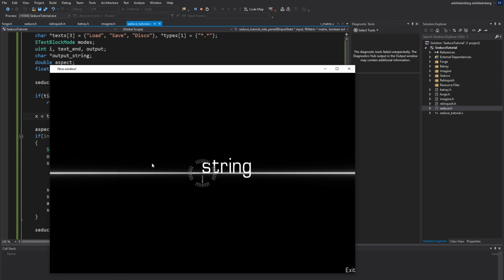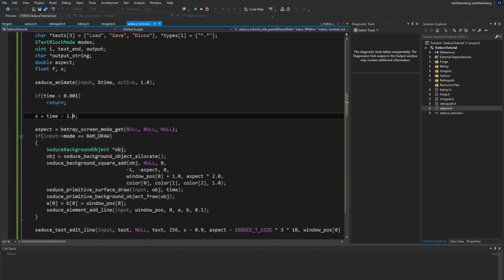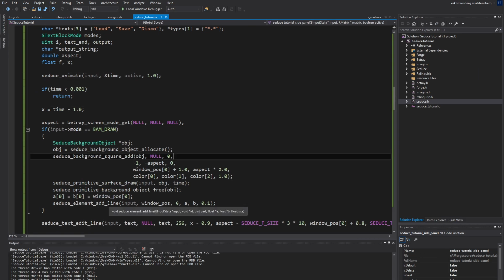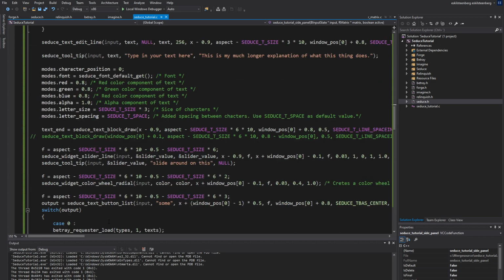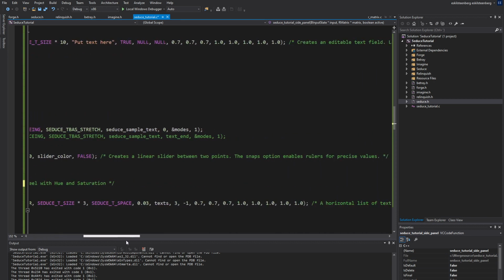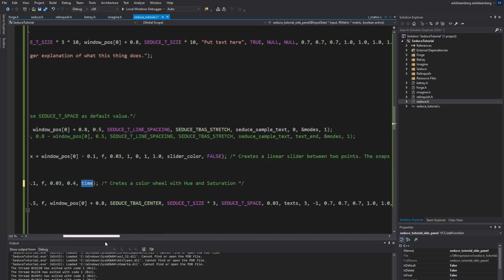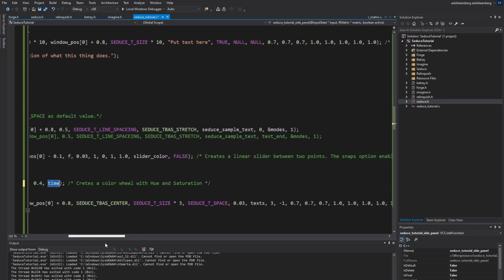You can do this. I think there's even a, yeah, there's a bunch of things you can do now. So for instance, lots of these things like this has a time. So I can change that to time. I can, let's see, does this one, I think this one has a time as well. Trying to remember.